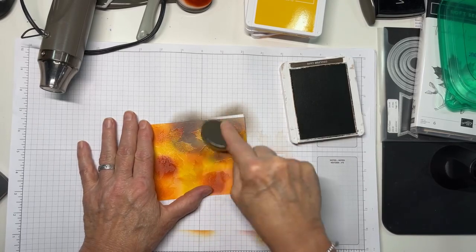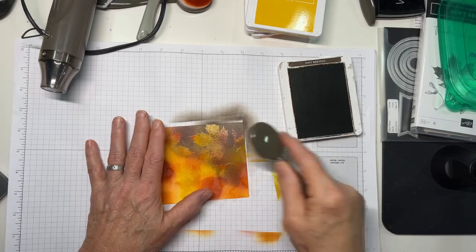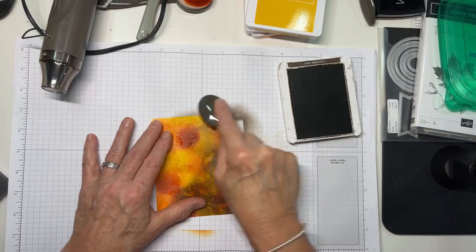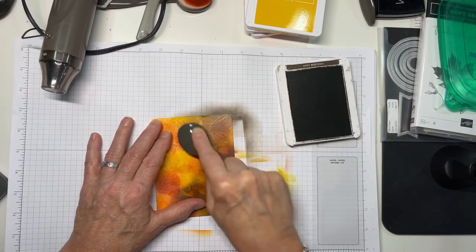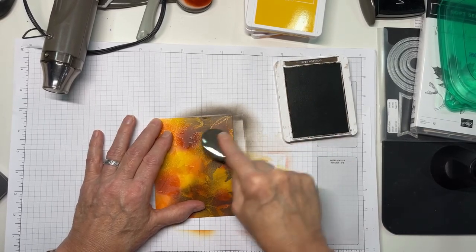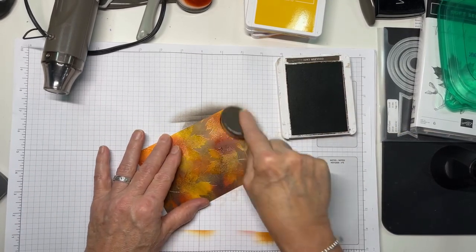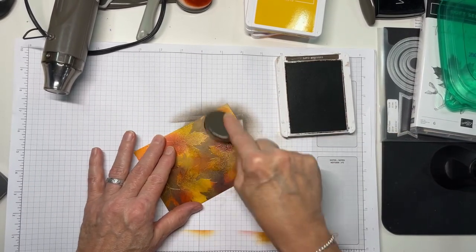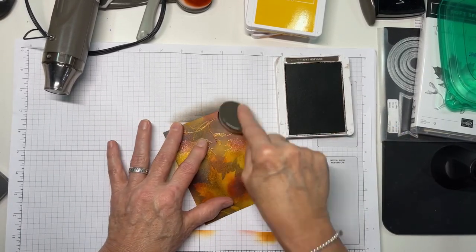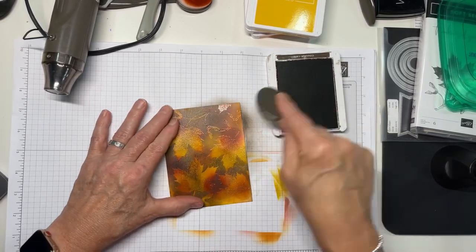All right. Now I have seen folks scrape their ink pad along the cardstock, but I like the control with the blending brush a little better. You could probably use a sponge dauber as well. And it takes a second because you're really laying on quite a bit of color. But that's okay. These things take time. And you can see it's looking pretty ugly right now. But you wait until you see what happens when I pull out a paper towel. You are going to be so impressed.